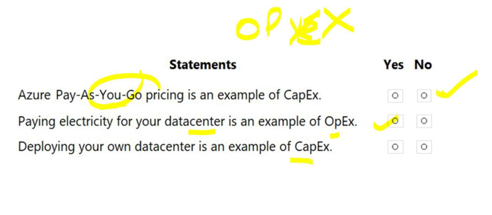Deploying your data center is an example of CapEx. Suppose you see in the news, Google and Ambani are creating their largest data centers. So what are they doing? When they are creating, they are buying land, they are buying hardware, they are putting security guards in place, they are putting cooling systems in place, they are buying that. Everything they have to buy upfront. So this is CapEx, capital expenditure. Everything they are paying upfront.